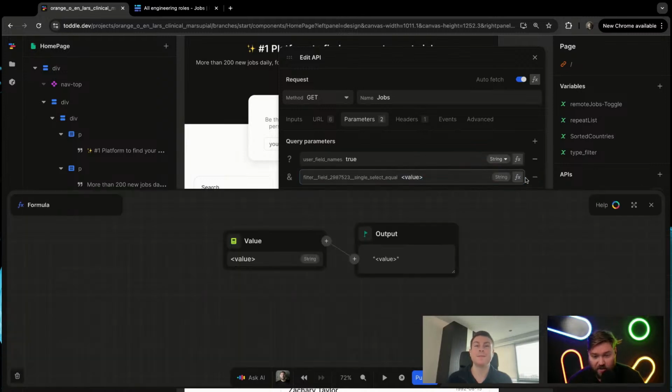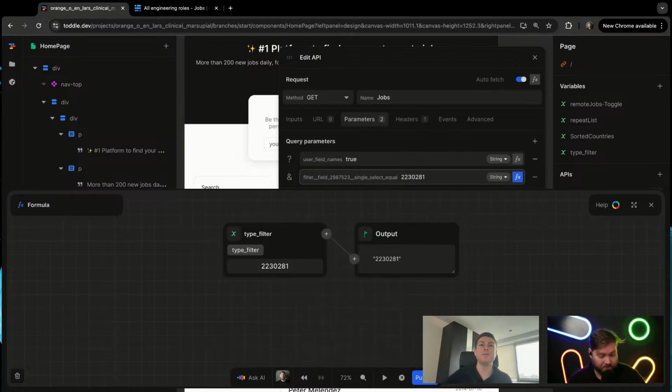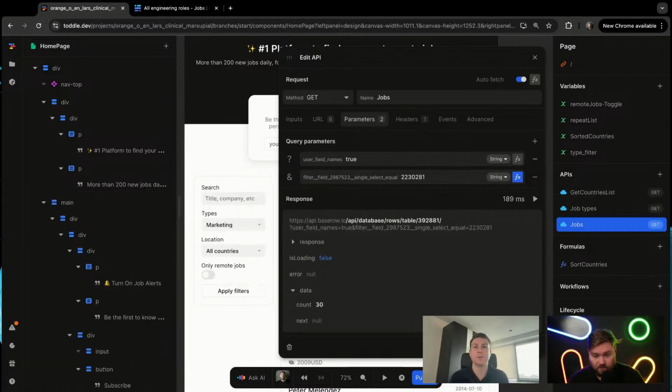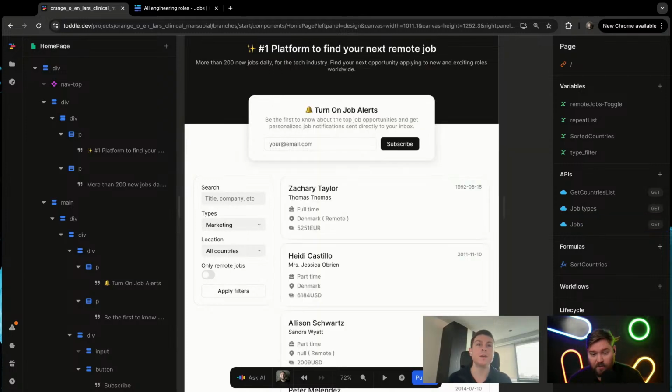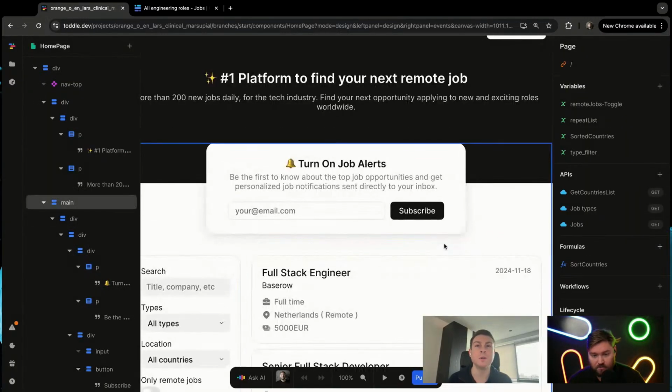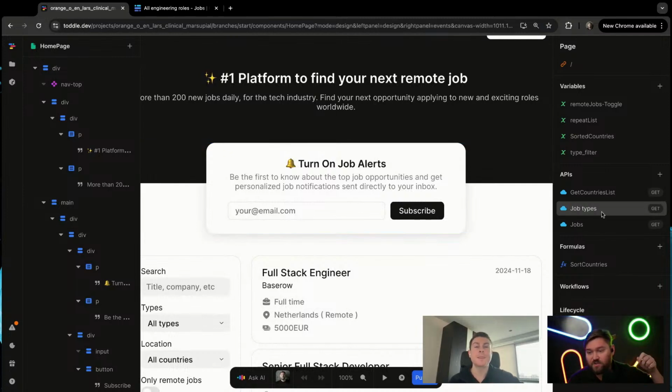And then the equal is the value we saved in the variable, right? Exactly. There we go. And then maybe the initial value should not be null, but an empty string, because then it doesn't filter on anything. The initial value of your type filter variable, I think it was null or something like that. It is, but if we set it to null, it doesn't send it. Okay, perfect.